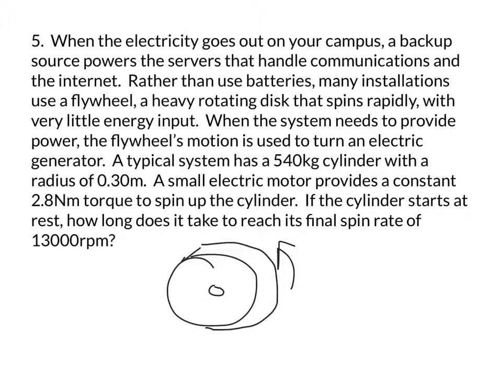So, what do we got here? Typical system has a 540, which is wrong. Let me edit that right now. Oh, no, that's correct. No, I was thinking of something else. Okay, it is 540 kilograms. That's big. That's like 1,000 pounds. A little more than that, I think. Maybe 1,200 pounds. So it's got that big cylinder. So if I'm writing this here, this is 540 kilos. The radius, maybe 1/3 of a meter, 3/10 of a meter.